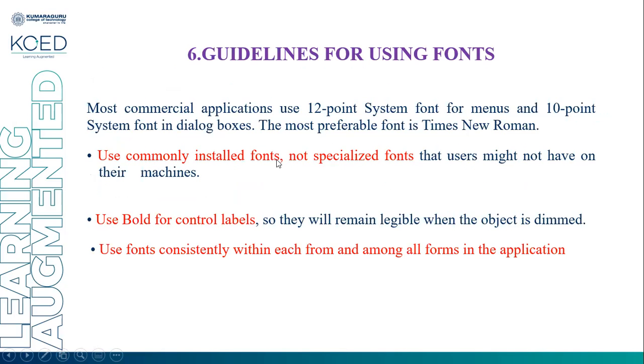Next, we are going to discuss the guidelines for using fonts. How to use the font? What kind of font can we use? What is the size of the font? These are all the discussions. Most commercial applications use a 12-point system for the font in menus, and a 10-point system for dialog boxes. The most preferable font is Times New Roman.